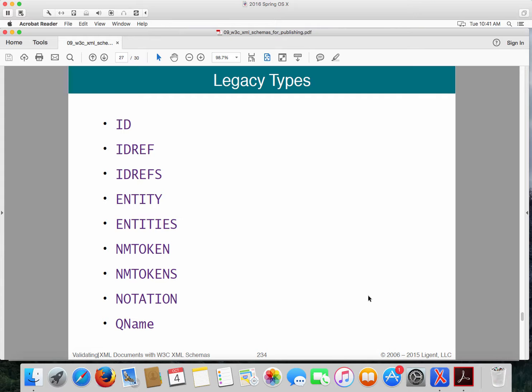So let's say we have an element with an attribute called ID, which has type ID, and we give it the value x1234.